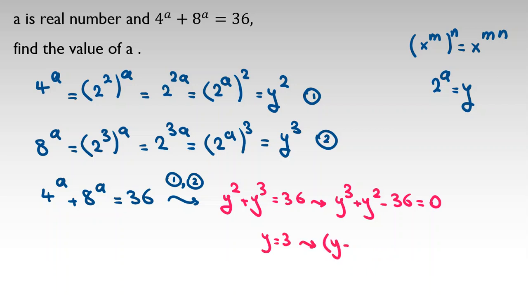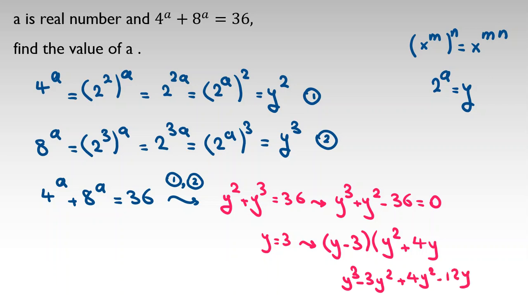So we can factorize, and one factor is y minus 3. I want to create y cubed, so I place y squared here, then I have y cubed minus 3y squared. Now I want to reach y squared, so I place plus 4y, which gives plus 4y squared minus 12y. For reaching negative 12y, I don't have y here, so I place plus 12 to cancel that, equal to 0, and that's good.